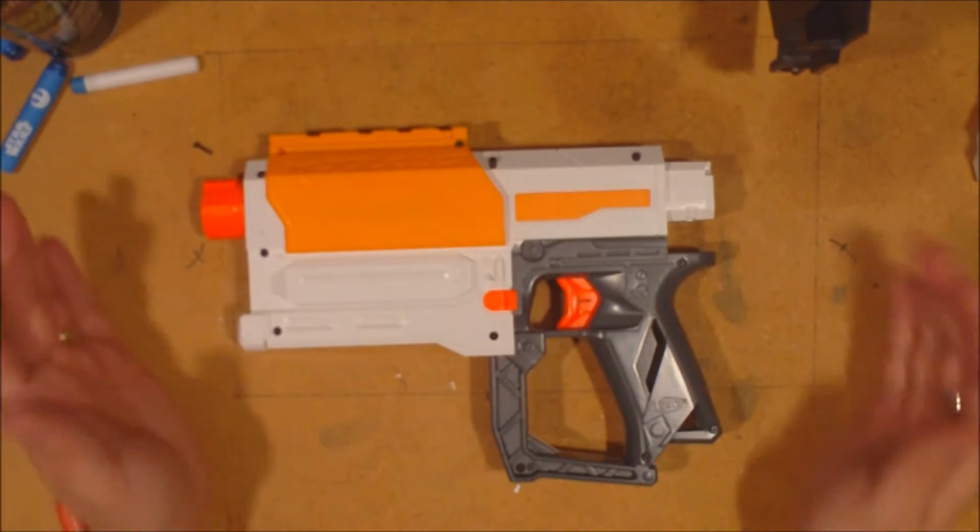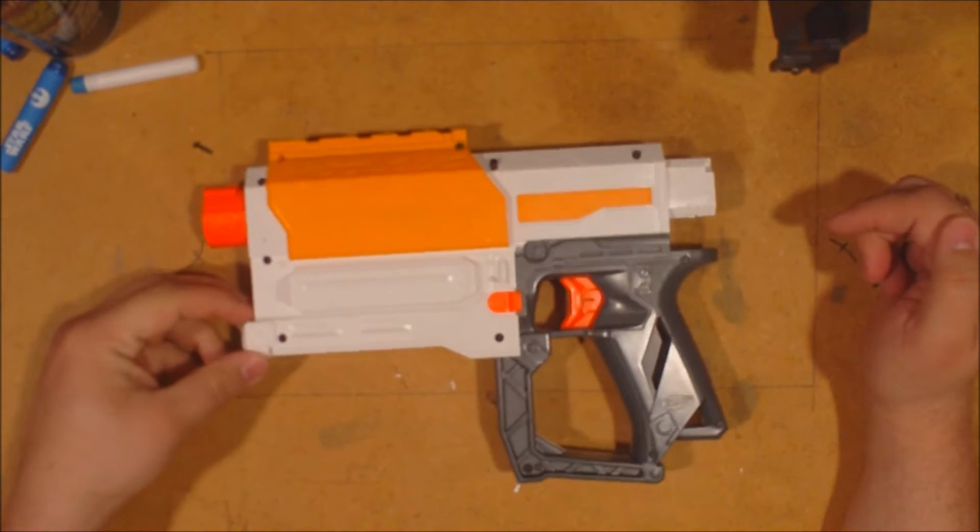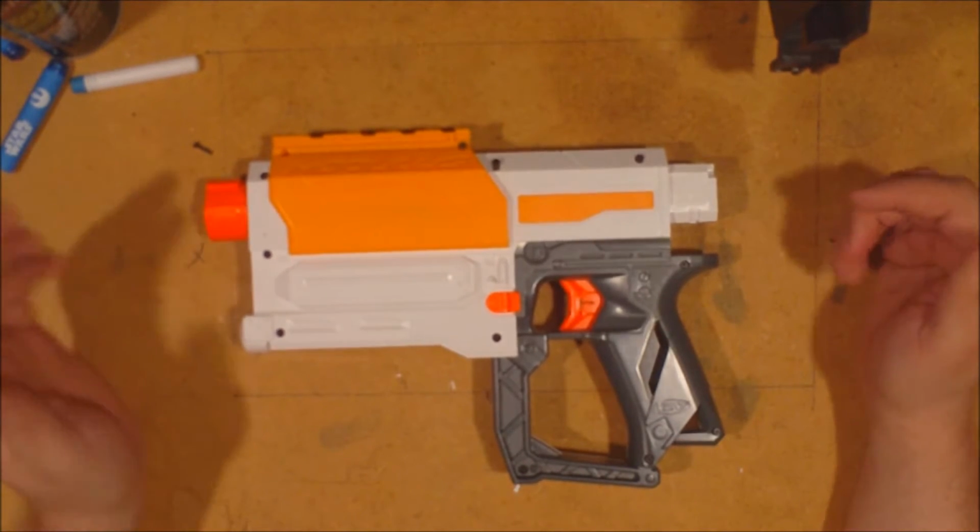But let's go look at the insides first and see if there is any more of a difference outside of some of the aesthetics and minor changes between the Gen 1s and the Gen 2s. Okay, so first one we're going to open up is the Gen 1. You can tell this is the Gen 1 because it's got the little intact nubby thing up front.